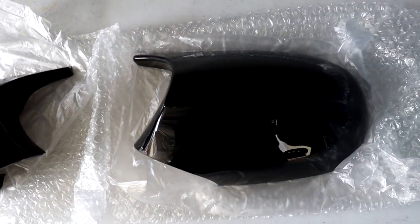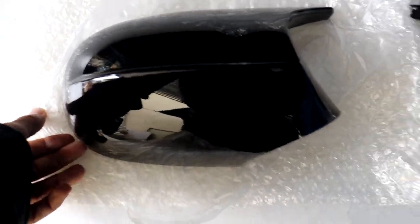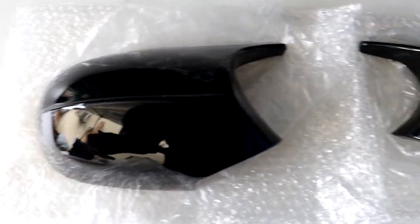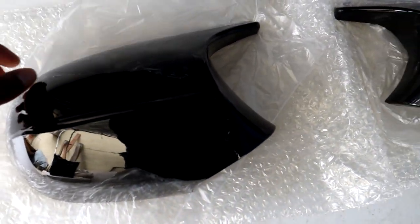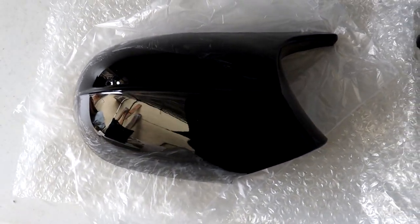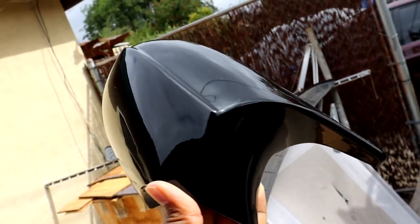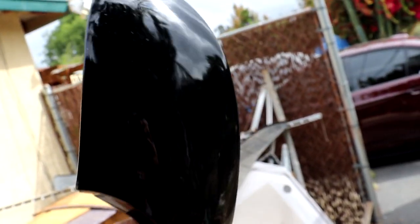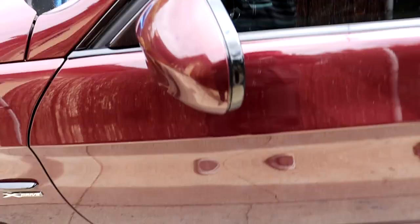So I have the new mirror caps here. As you can see, it has a nice glossy finish. From what I can see it doesn't look like it has any significant imperfections or blemishes — for the most part it looks great, so I'm impressed with that already. The important part is the fitment and how these fit on the mirrors, and it's always kind of sketchy ordering from Amazon or eBay because you don't know if the fitment is really going to be that great. Looking at it in the sun, the finish looks excellent. In the shade there's some dust and debris on there but that'll come off — the finish looks excellent, no complaints so far.